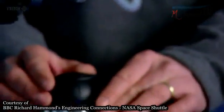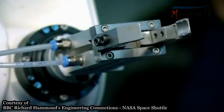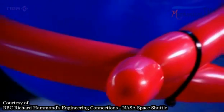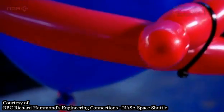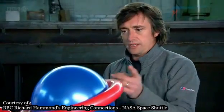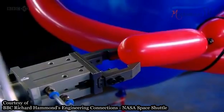On Earth, the claw on the end can open and close, making it a perfect tool for grabbing things. I'll close the gripper and then the other one will open it — I'm glad I didn't do that when my nose was in it. This claw arrangement is clearly a very useful multipurpose device here on Earth, but how would it work in space? Well, I've constructed my very own satellite — a helium balloon that behaves a bit like a weightless satellite in space, making it very hard to grab hold of. Peter Stibrani is a Canadarm expert. I'm going to go for a grip... Well, that's not worked at all — that's also giving it a little bit of a shove. I presume in space that would be really bad news? Certainly you could push your target away from you, and if we were in space, that would have just kept going. One wrong move on the real 15-metre-long arm and I could send millions of dollars' worth of satellite racing out of reach.